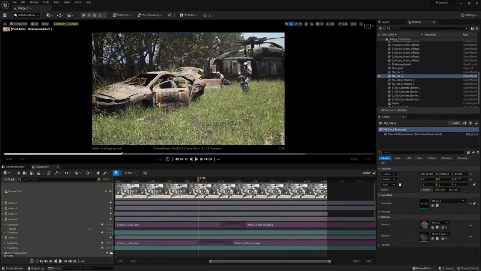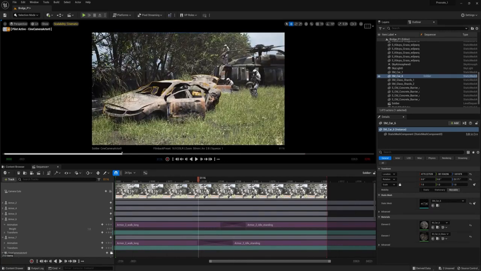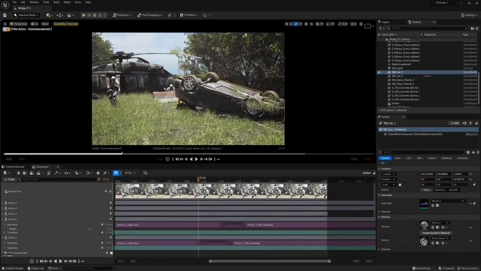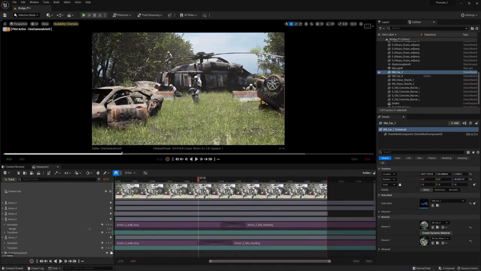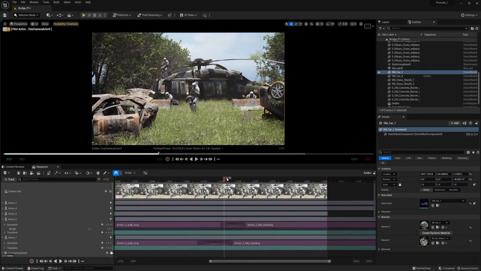You might also find that you want to recompose the scene a little bit. Now that the camera and the lens are set up, we can see that the cars might not end up in frame, or maybe they're covering up your characters, so take some time to adjust the composition if necessary.